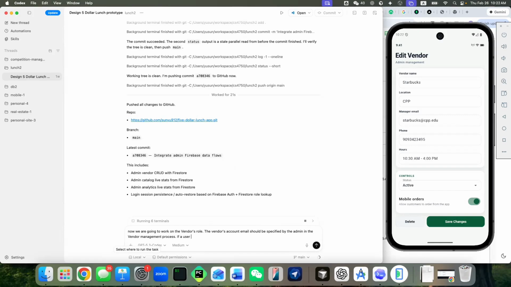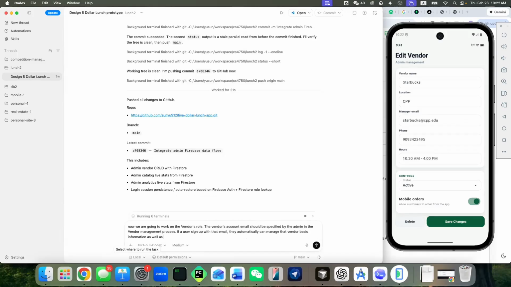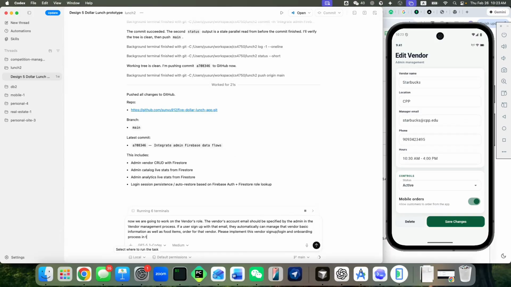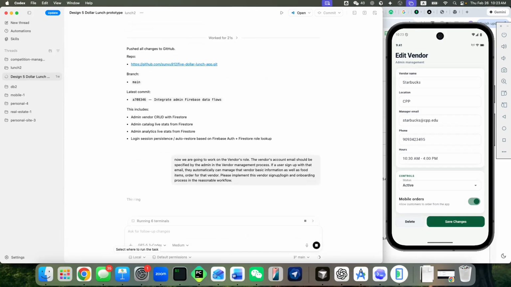So if a user signs up with that email, they can automatically manage that vendor's basic information as well as food items and orders for that vendor. Please implement this vendor sign up, login, and onboarding process in a reasonable workflow. All right, let's see.